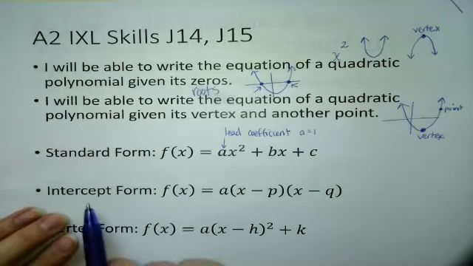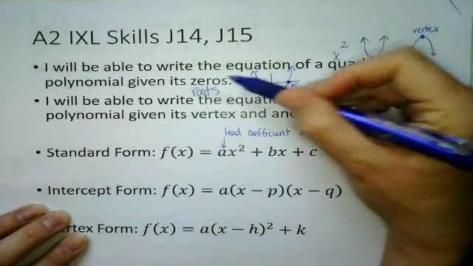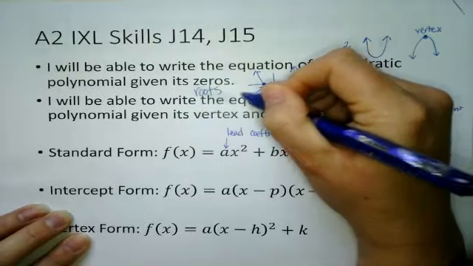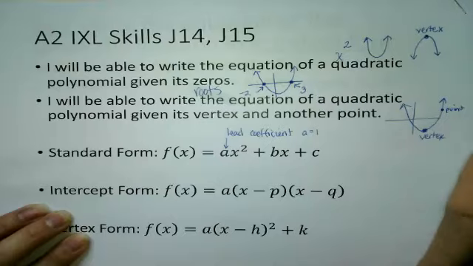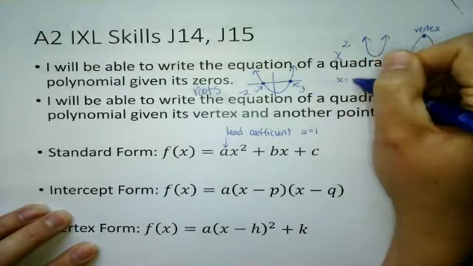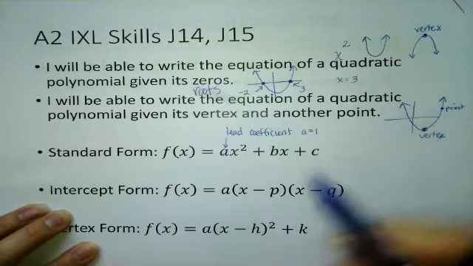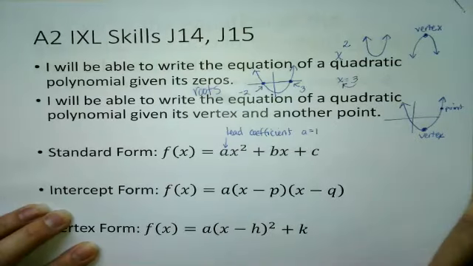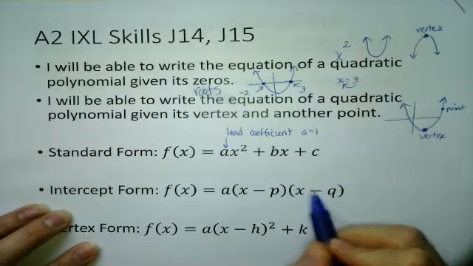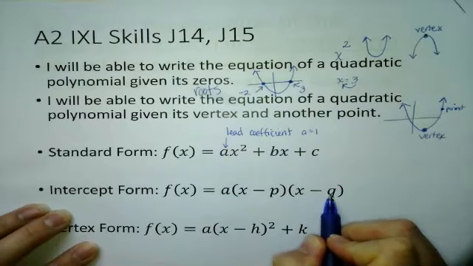And we have intercept form. If you're given the roots or the zeros of the parabola, then say this zero was -2 and this zero was maybe x equals 3. If you know that x equals 3, you can convert it back into bubble form. And we have done this before. You just have to push that 3 back over to the other side. It becomes x minus 3. And that -2 becomes x minus a -2, which is going to change the sign for you.